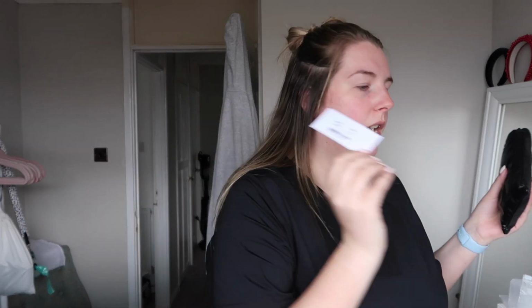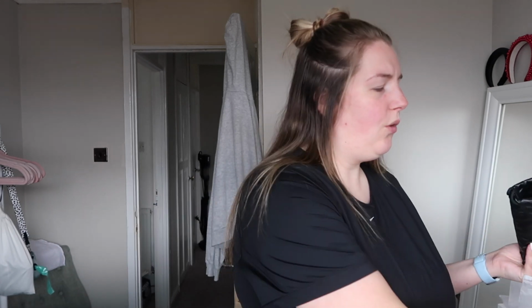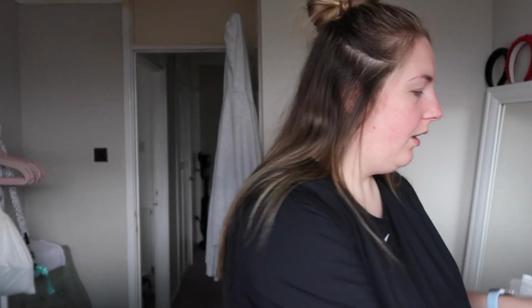So yeah, these were £185, but I think he paid £129 in the sale, so not quite 60%. I think it was more like 35. And then you do get this off-white glasses case with a super long string. I guess that's if you want to wear that as a mini bag, which I wouldn't do. I'll probably take that string out and just keep the off-white packet, and then they're just in a little clear bag inside.